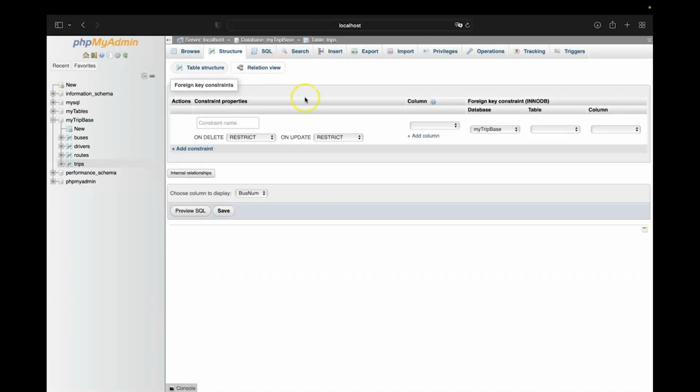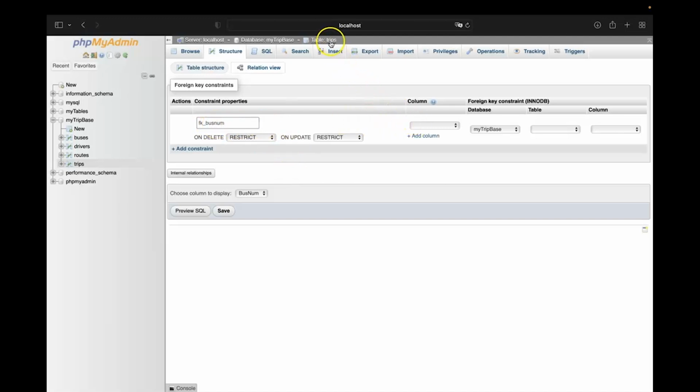What I'm going to do is design a constraint. A constraint is kind of like a rule that will either allow something to happen or not allow something to happen when we try to make it happen. Okay? Apparently, we have to give our constraint a name. I'm not sure that we have to do this. I've looked at examples on the internet, and it doesn't matter what you call it. I'm going to call it foreign key bus num. Okay, this is a constraint on the bus num field.